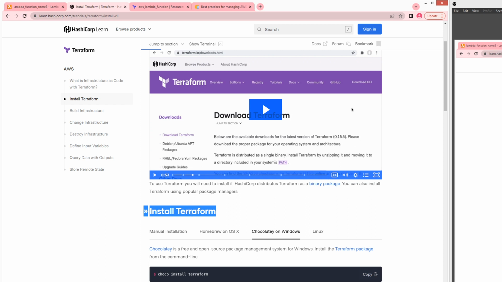So to install the Terraform CLI, just go to Google and just type install Terraform, and then it will actually take you to this page right here. So depending on your machine, you come here and then you download the Terraform CLI. Once that is installed, you should be able to run Terraform commands. There are only 3 Terraform commands: init, plan, and apply.